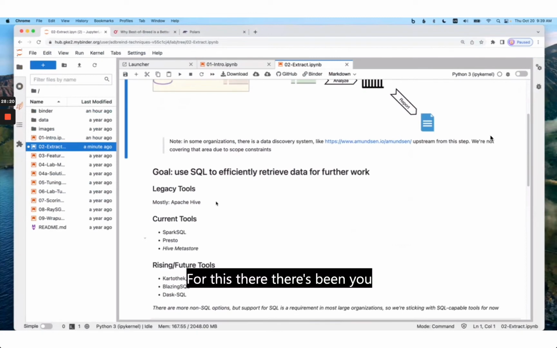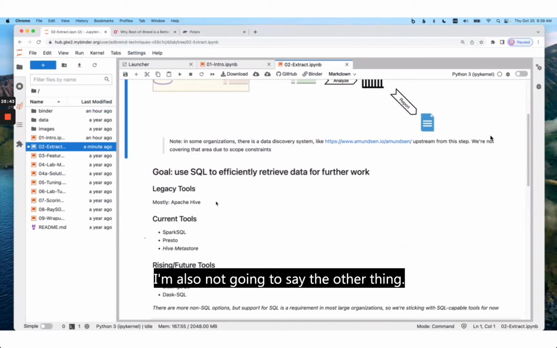For this, there's the ongoing debate about SQL versus code. I tend to be a fan of everything, meaning I'm not here to say that SQL is better than a data frame API or something like Ibis that unifies things behind a data manipulation API.